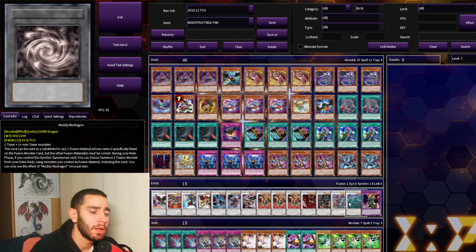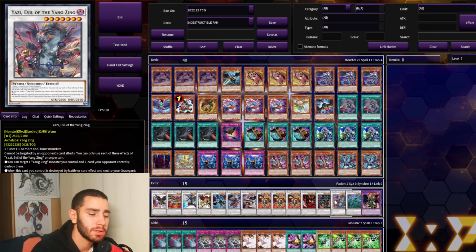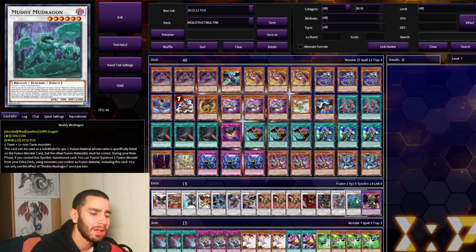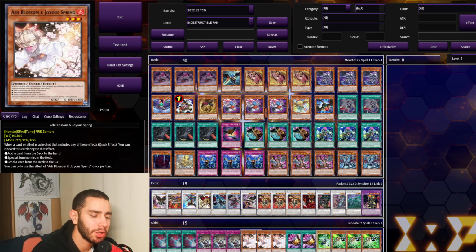And yeah, so then we got Draco Berserker, best Synchro card for going second. The Yazi, you already know. And then the Muddy Mudshang and the Dragoon of Red Eyes. I know it's like the only non-Synchro card, but they're just so good, especially if you're playing Shifter.